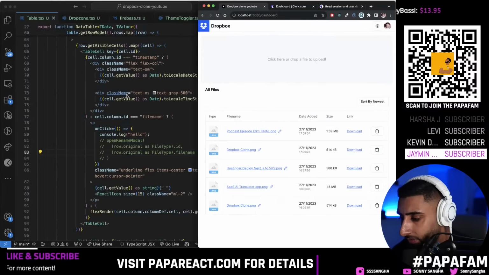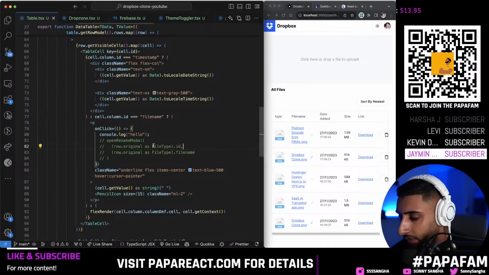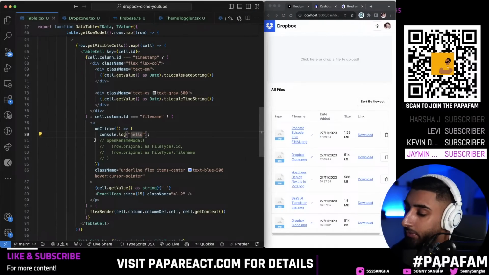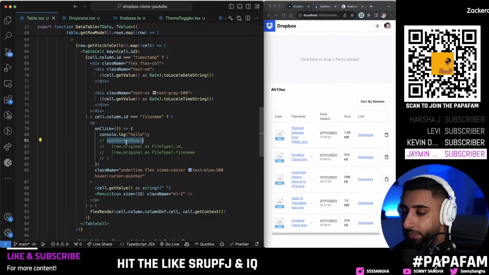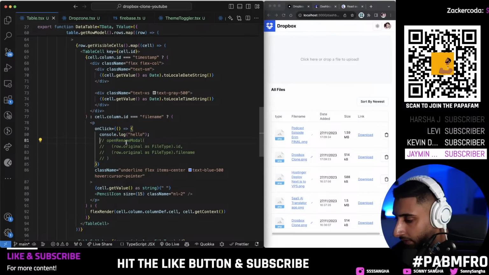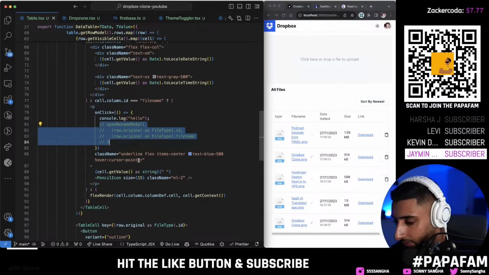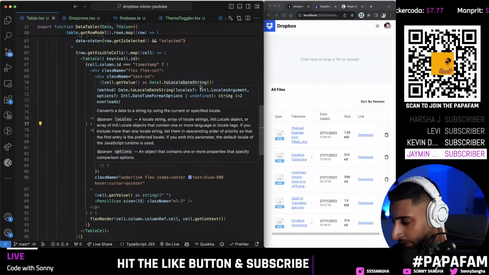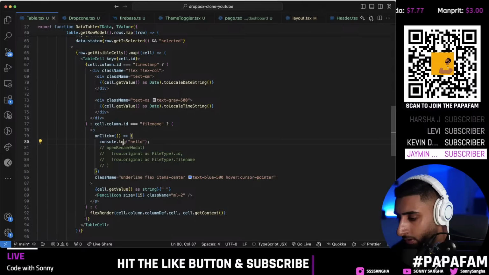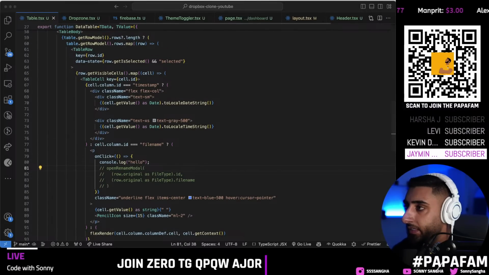Okay. So at this point, looking great. And then we can obviously customize it further. The reason why I've kept it in here, by the way, is because I'll be triggering things like open rename modal and so forth. So let's go ahead and do that right now. What I'm going to do is set up the following. I'm going to implement these two.